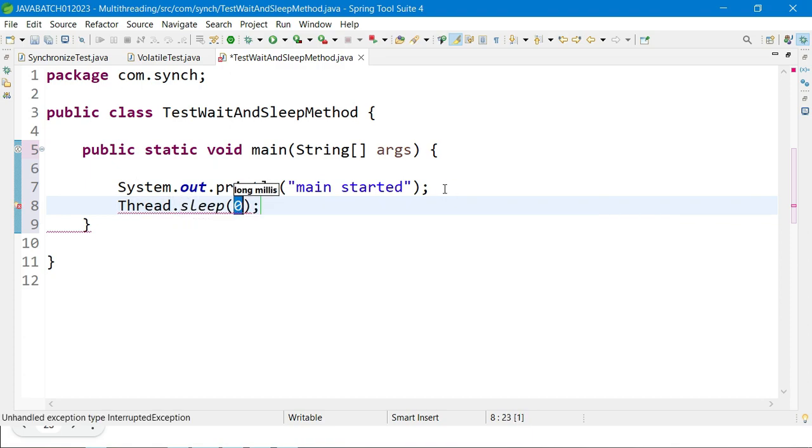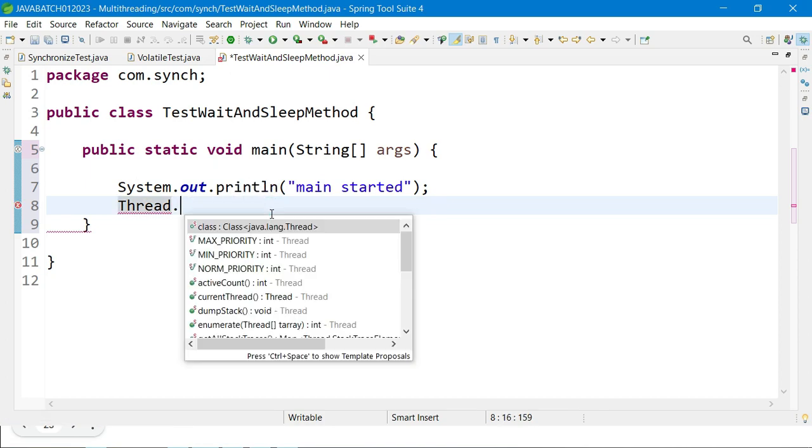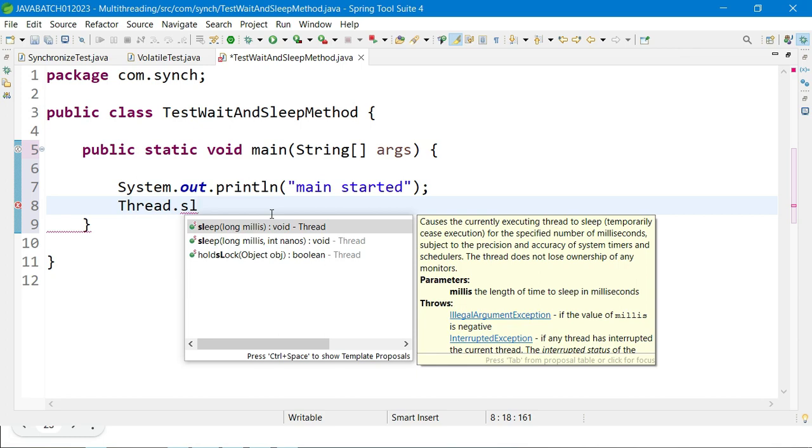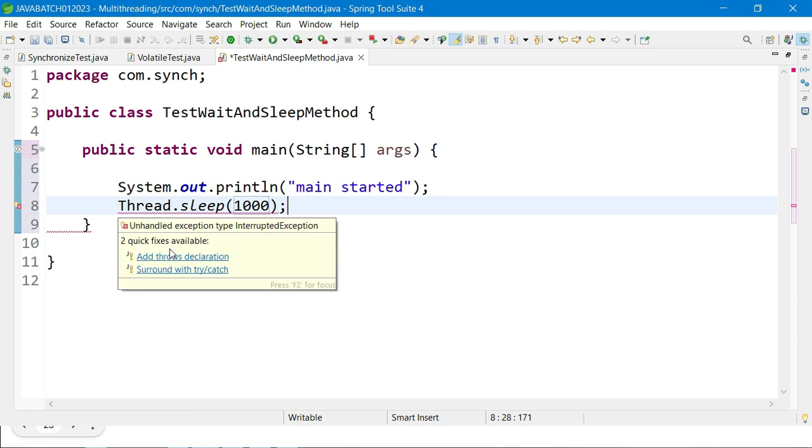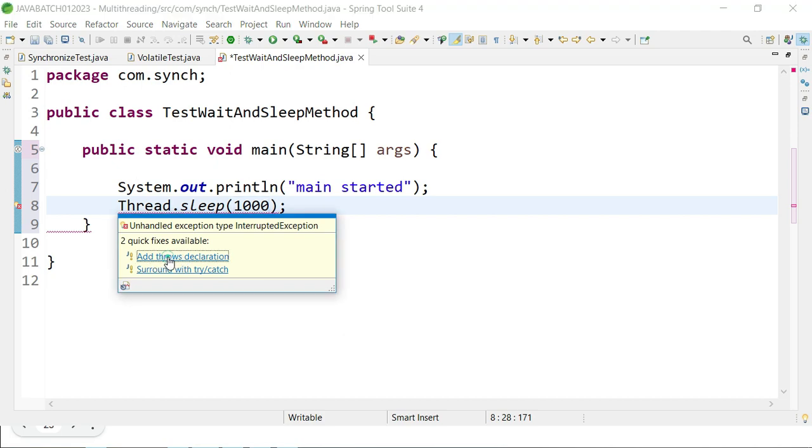If you see the sleep method, let me check once, dot sleep. It takes milliseconds, and after that nanoseconds also you can give. So we have two overloaded methods. We don't want nanoseconds, so we can take only 1 second for that, Thread.sleep of 1 second, and for that you have to throw the declaration of the exception.